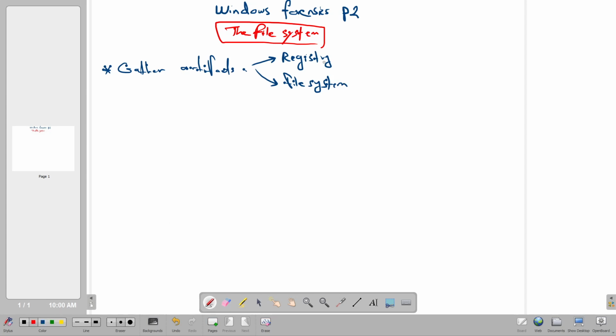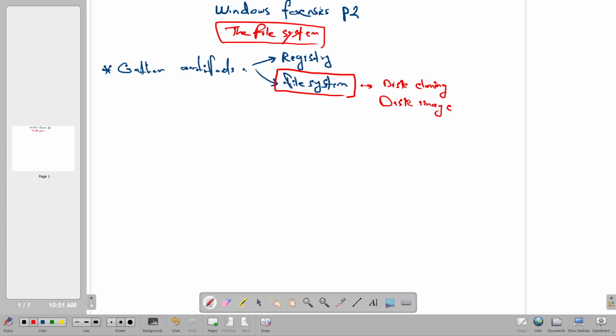In the previous video, we discussed how to perform registry acquisition and analysis. Now, if you want to use the file system as a place to gather the artifacts, we will want to do what is called, again, the data acquisition. So when it comes to the file system, we want to perform what is called disk cloning, or we will want to take a disk image.